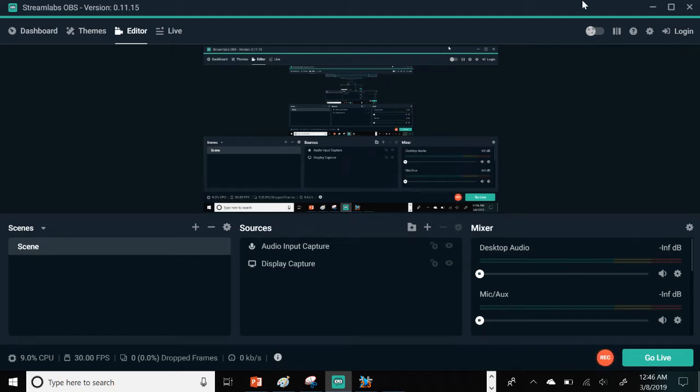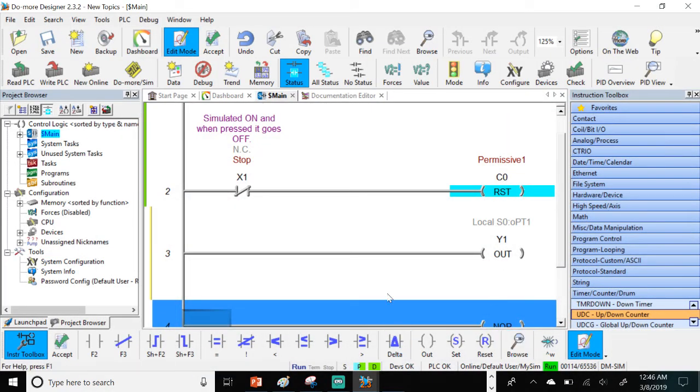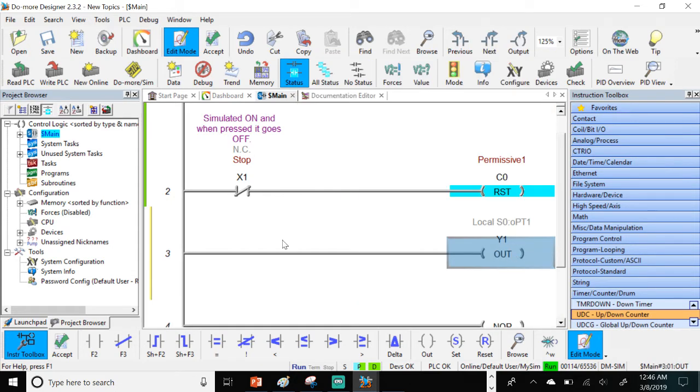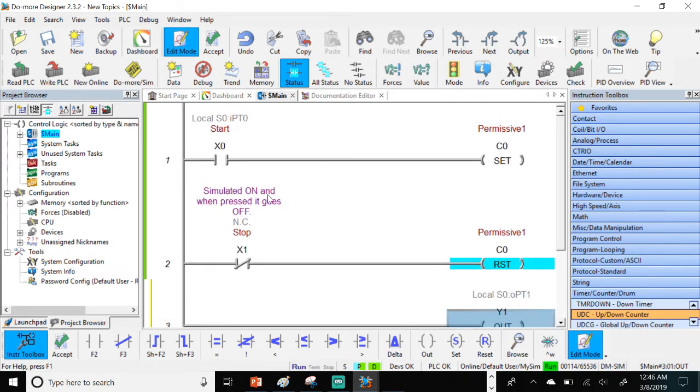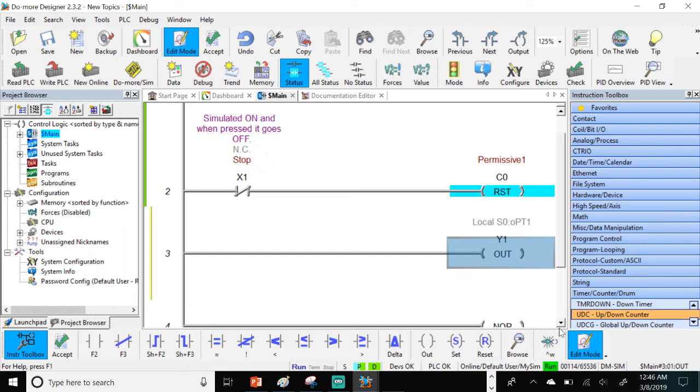Alright, so now we're going to go over some little examples of how to use the timer. For this example, we're going to go over a flashing light. We want to flash Y0, or let's pick Y2 or Y1, doesn't really matter. Just pick Y1. We want to flash Y1 using the start button. Once I started the system, I want to flash a light on off.